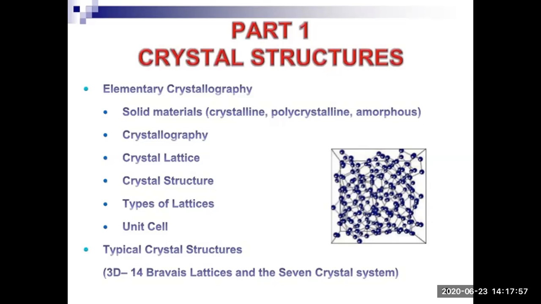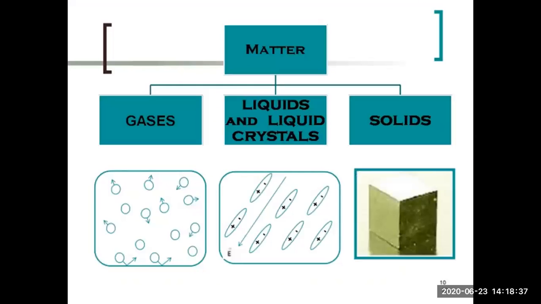Once again, we can say a science, that is crystallography, which deals with the structure of the solid, of the crystals which are formed in the solid. So it's another branch of knowledge, that is crystallography. So solid materials and crystallography, crystal lattice, crystal structure, types of the lattice, and unit cells, and so many things. So these are all the aspects through which the solid, that is the crystal structures, have been studied. So this is a major division.